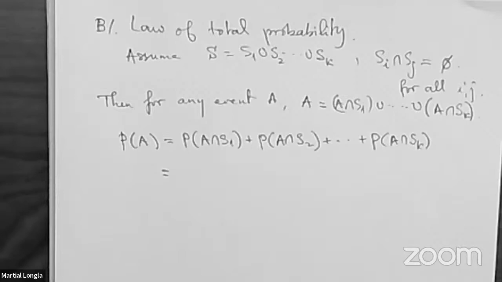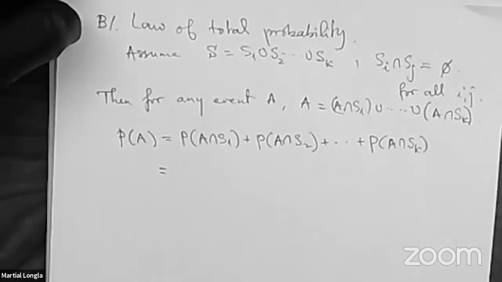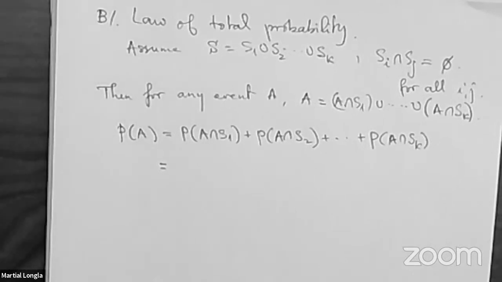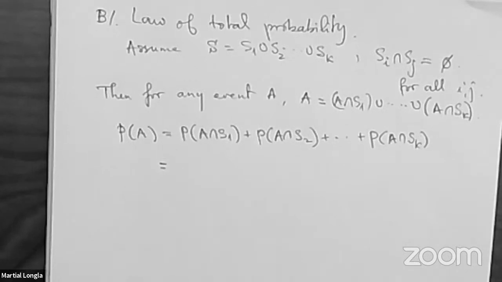And now he wants to have some inference on what is happening on the market with the products, knowing, for instance, where the bad items mostly come from. So he might want to use this to figure out, if an item that is on the market is defective, where is it coming from? What's the chance that it comes from the first plant or the second or the third and so on?